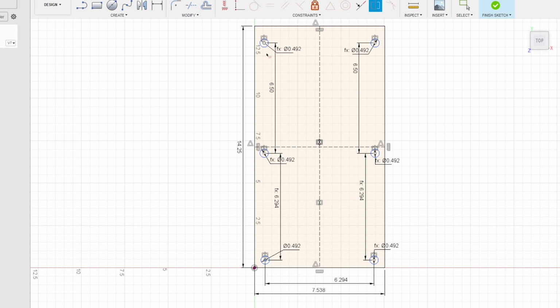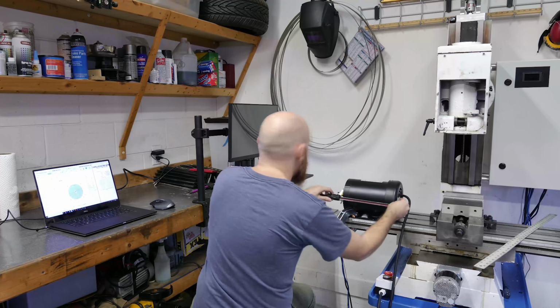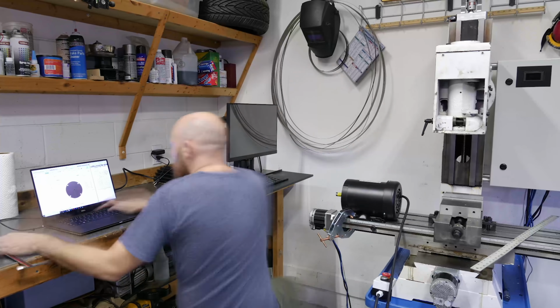I think it's about time we get this machine making some chips. Don't get me wrong, there's still a ton of things that need to be done, but at least we can get the spindle doing its thing.